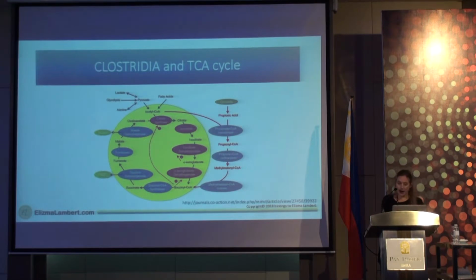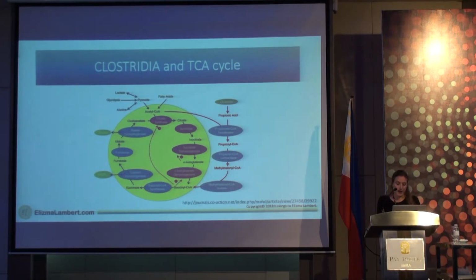And we did have this slide yesterday, about microorganisms and how they can manipulate biochemical pathways and create dysregulation in mitochondrial function. And like I said, Clostridia is one of those organisms. So what happens is Clostridia robs the cell of acetyl-CoA and pyruvate, which is the entry point here into the TCA cycle for energy. And then it causes a significant inhibition of complex 1 in the electron transport chain, because now less NADH is being produced on this side, because you're pretty much just cutting that whole cycle in half.